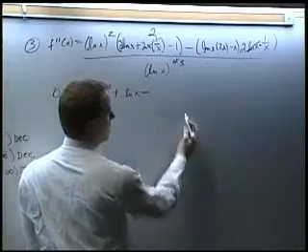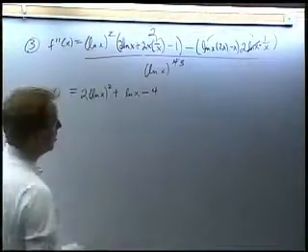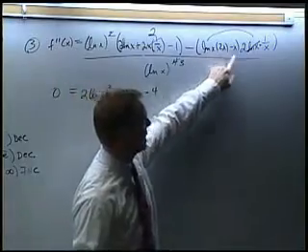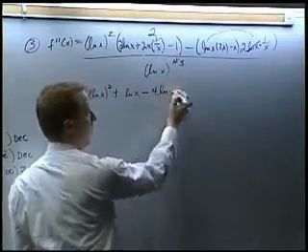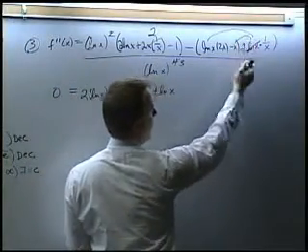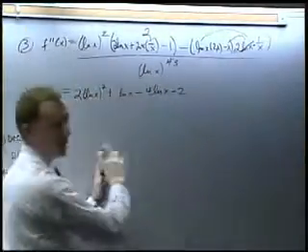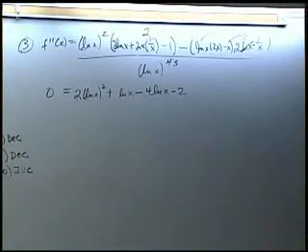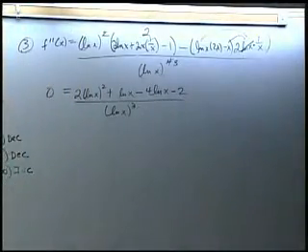Over here, if I do the distributive property, I've got 2 times 2, which is 4. This x and this 1 over x cancel, and so the only thing I have left is 4 ln of x. Do the rest of the distributive property right here. This 2 is still there, and this x and this 1 over x cancel off. So it actually simplified quite a bit, all the way down to a 2.